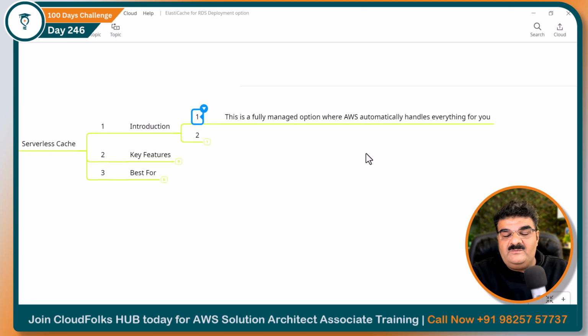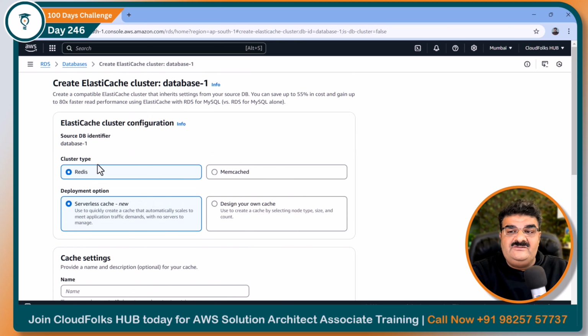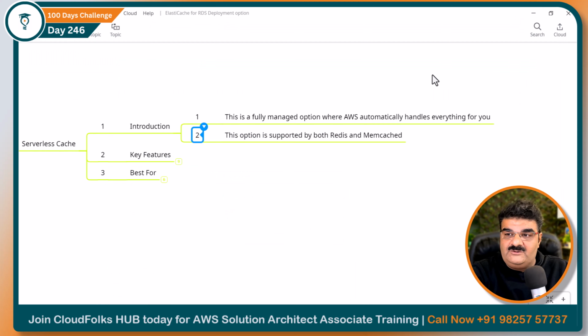You do not need to manage any hardware, specify any hardware configuration, or scale your infrastructure. The whole cache infrastructure will be managed by AWS itself. This option is supported by both Redis and Memcache. No matter which cache engine you select, this option is available for both.